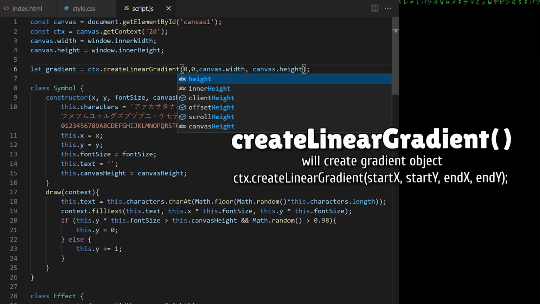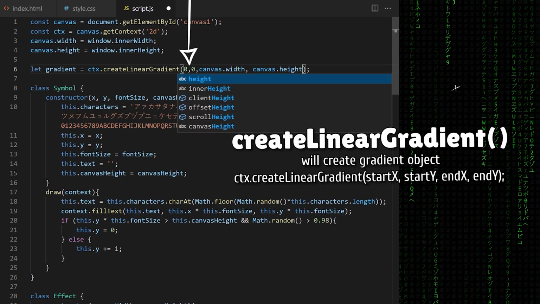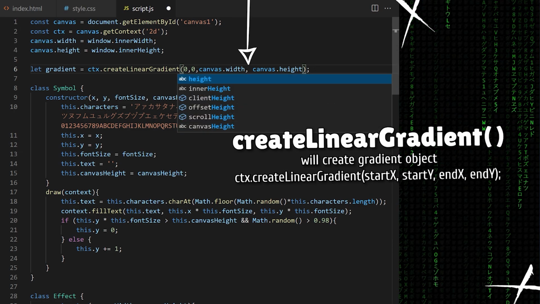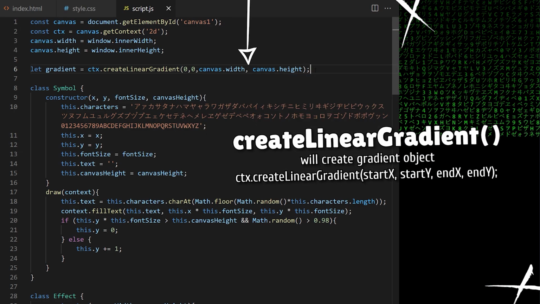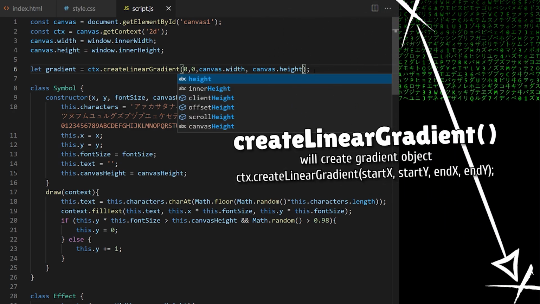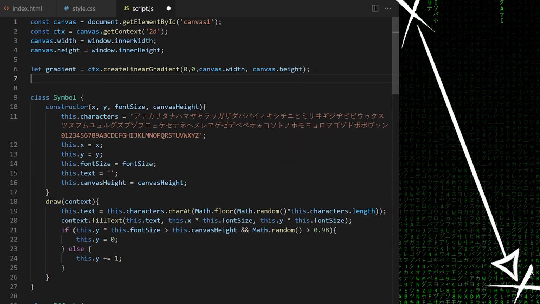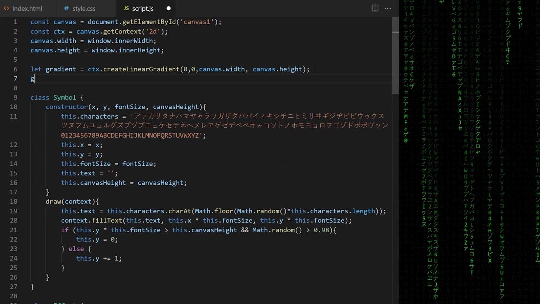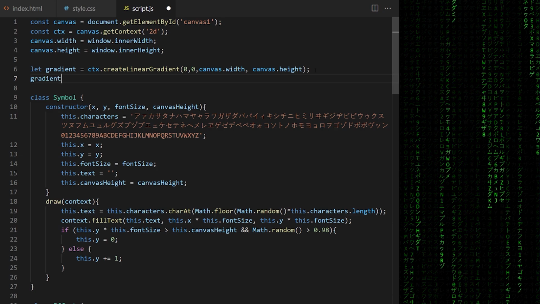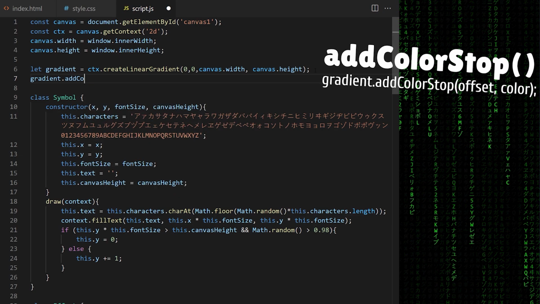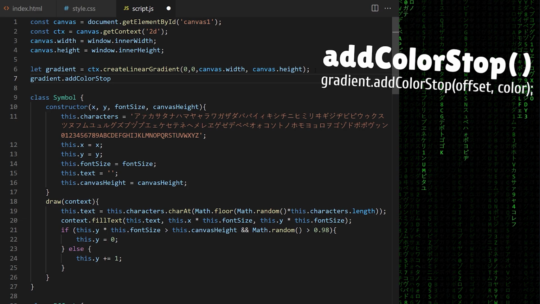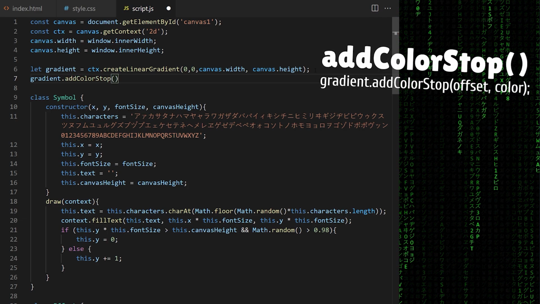I want my gradient to go from coordinates 0, 0 to coordinates canvas width, canvas height, so size and direction of my gradient will be this. We also have to define what colors we want our gradient to be made out of. We use special built-in addColorStop method that can be called on this gradient object. We pass it offset and color.